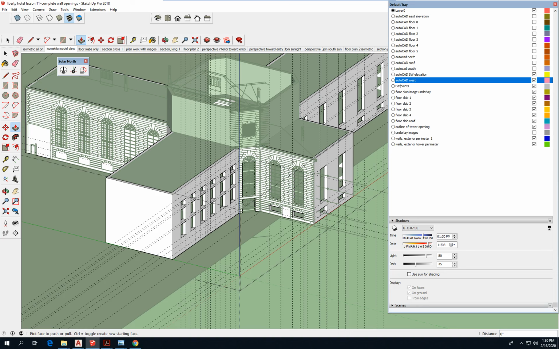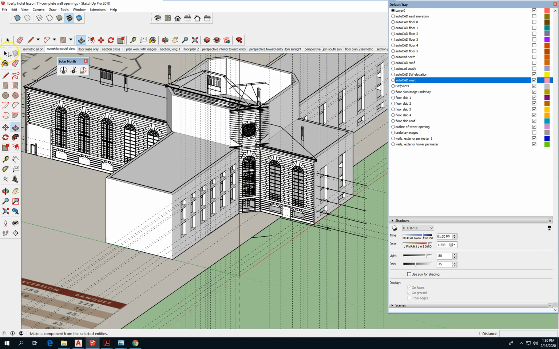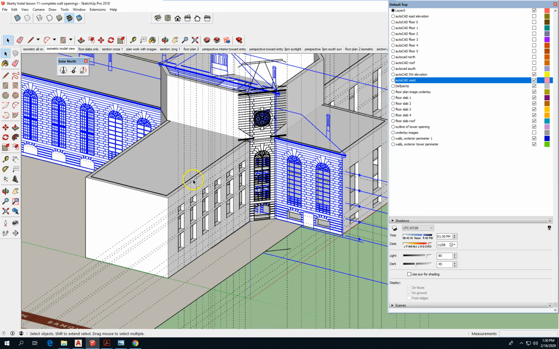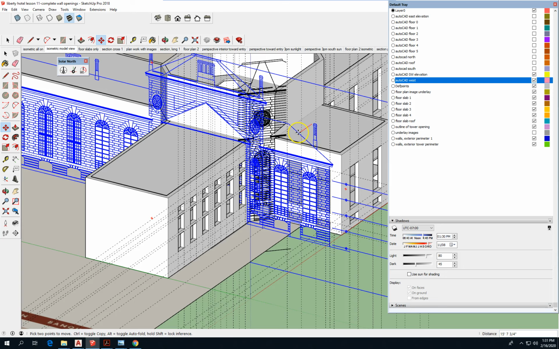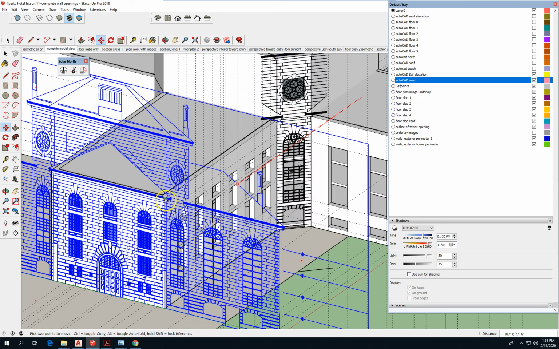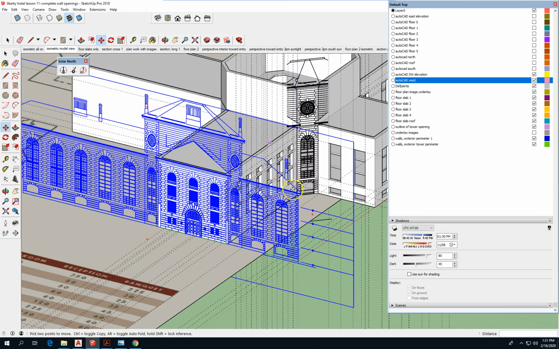Let's take now that, let's close this group, take the west elevation drawing and move it to the west wall in the foreground. Snap, lock the red axis in place once you see it, and then snap to that end point.